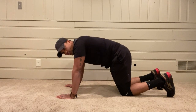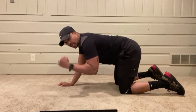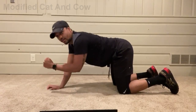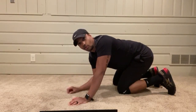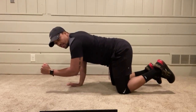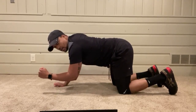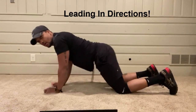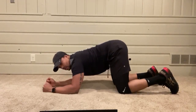And push out. Good. So after those cat-cow exercises, I'm going to back it up and just show you that you can also do these exercises from your elbows. Notice though, when I'm down here, the slouch. Okay, so if you have a riser or something that you can use at home that gets you propped up so you are even, you can do that. But those same exercises, okay? So if you're here, you can go forward, or you can go backwards, excuse me. You can go forward, back, forward, left, and right.